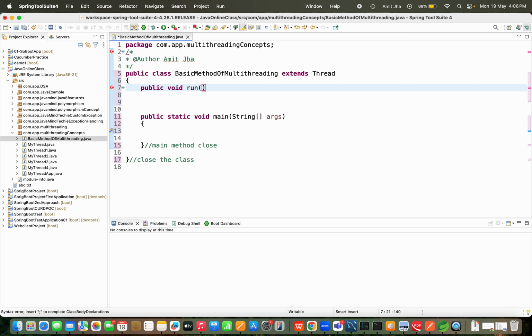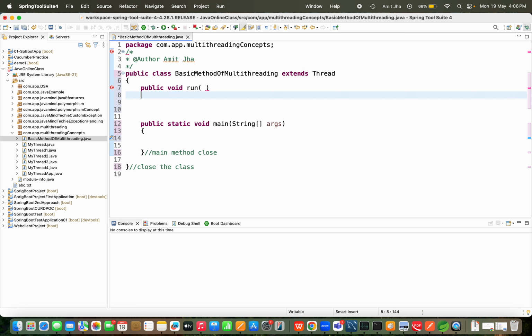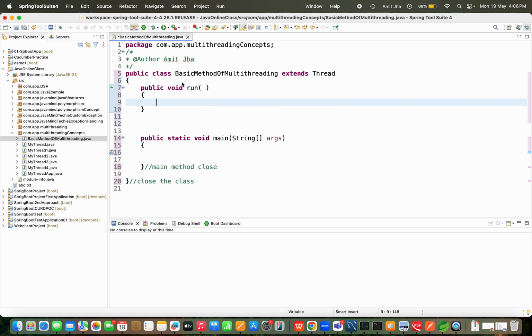Yes, I have created it. Same thing I told you: whenever you open and close, you can write close run method. If you write this initially, I'm telling this for freshers, your confusion will not be there about where it started and where it closed.